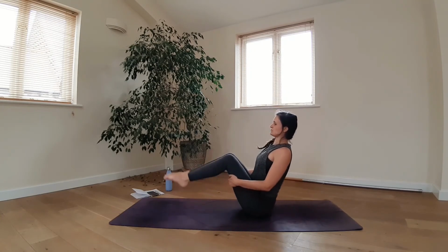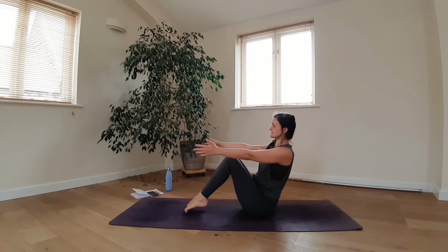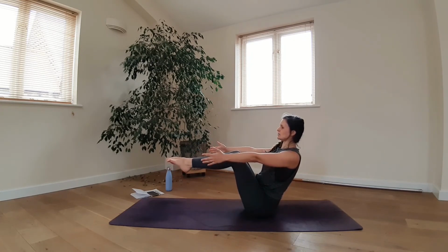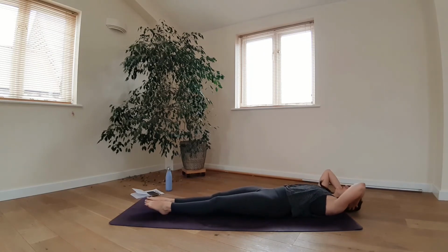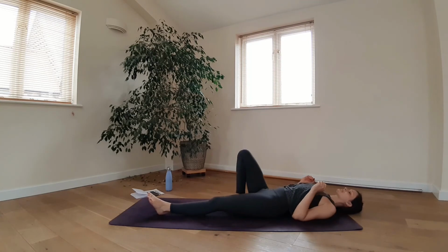Take your second boat pose. Good. This time, it doesn't matter if the feet stay on the mat, you can still do the pose that way. Take an inhale in boat pose. And as you exhale, lower down, take the low boat, the hands can come behind the head. And then exhale, lower all the way down onto the mat.